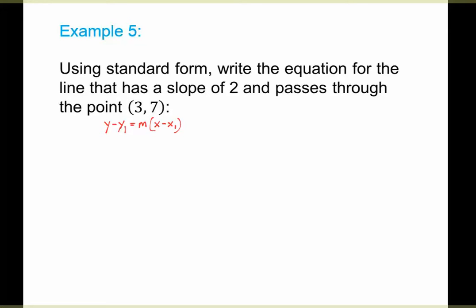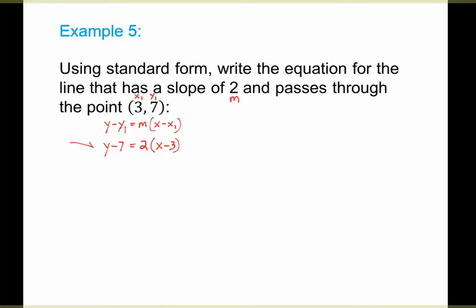And I have all of the information that fits that form. I have an x sub 1 right here, I've got a y sub 1 right here, and I have a slope of 2 right over here. So let me just plug those guys in. I'm not giving it in standard form, but I'm going to start with point slope form. So y minus y sub 1, my y sub 1 is 7, so I can write y minus 7. My slope is 2, so I'm going to put in a 2 for the m. And then x minus x sub 1, my x sub 1 here happens to be a 3. Notice I didn't have any negative coordinate values, so I didn't have to worry about changing a negative to a plus. But that's point slope form.